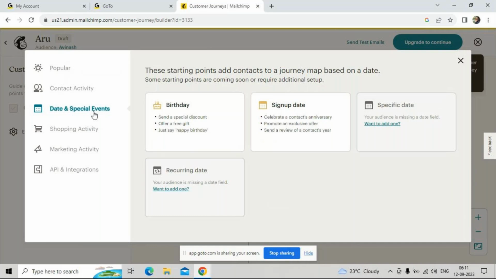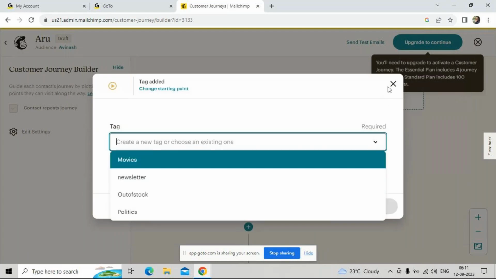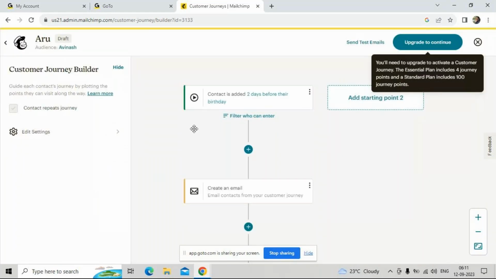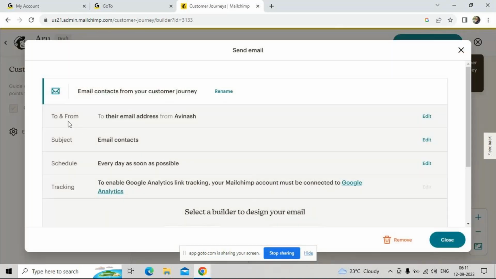Not everyone. There are many other tools also. Companies will decide based on the pricing also, but every tool will be like this only, right? Yes, most tools will be of the same process. Mailchimp is the mostly used one, and that is the reason I am taking you through Mailchimp itself. So this is the starting point. We have sent an email. Now we need to create the email to whom we need to send.